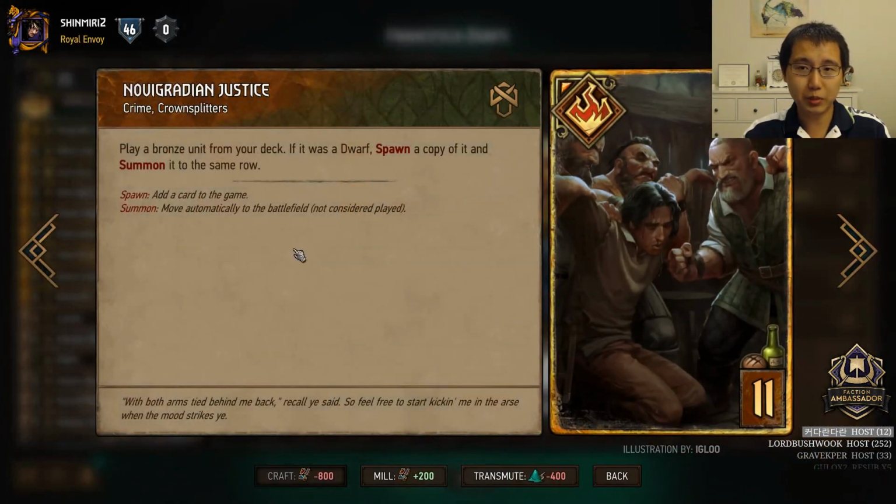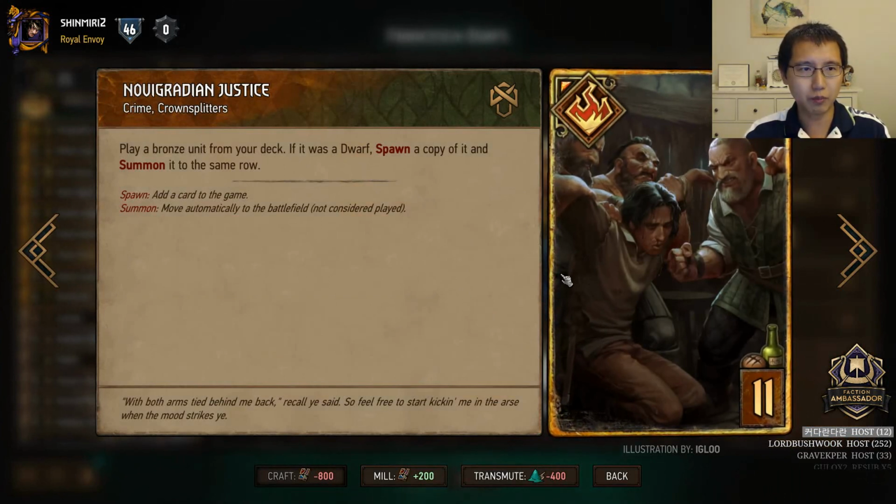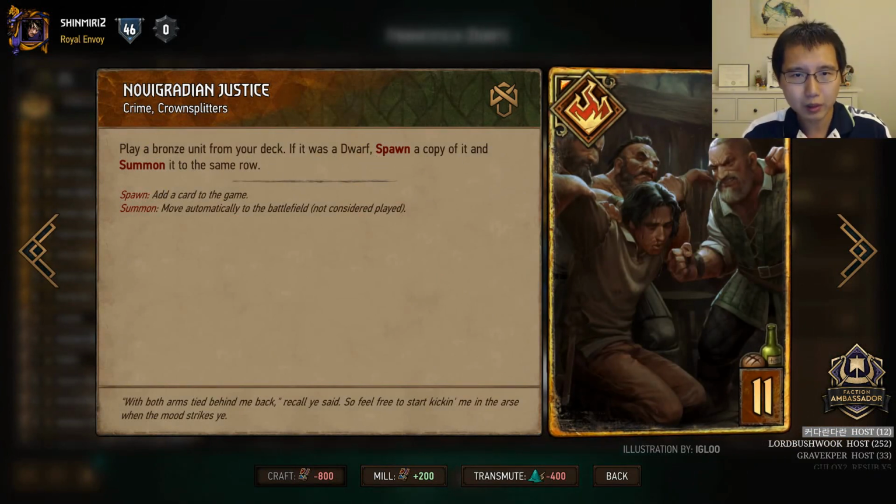Novigradian Justice is the big card that this deck now revolves around, and you'll usually be wanting to play Francesca on this card. So what does it do? Play a bronze unit from your deck. If it was a dwarf, spawn a copy of it and summon it to the same row.